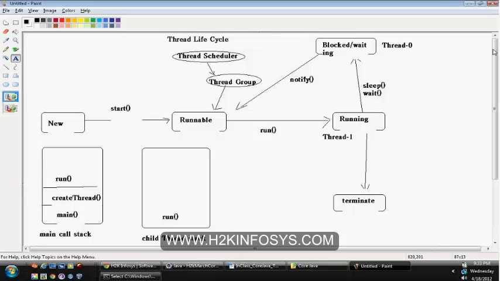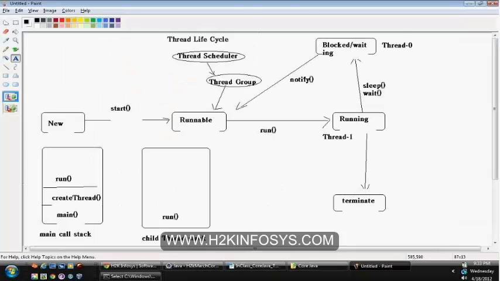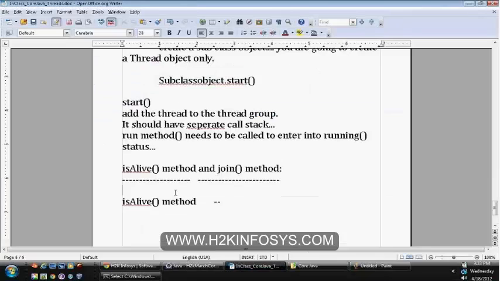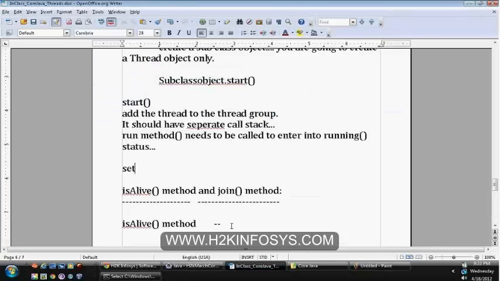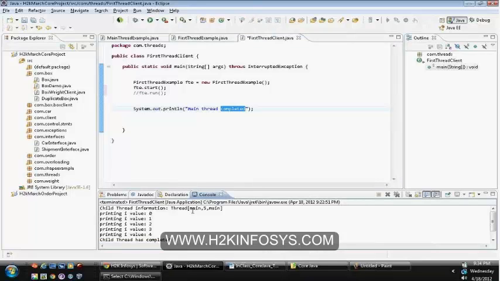About the thread group naming convention: when we run that program and call fte.start, it says Thread-0, right? Yes, that is the name of the thread.